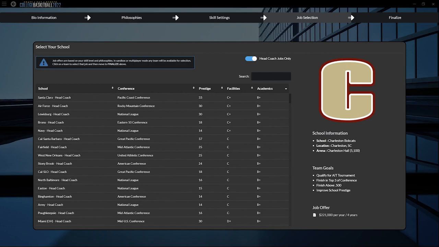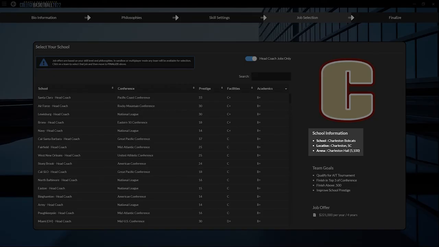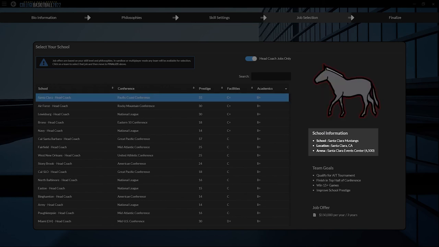Finally, just like with any job, you'll always want to consider location. The easiest way to recruit players at a small school is to pitch location, which will often be an important consideration for in-state recruits. That also helps your coach build a pipeline bonus, which is awarded after recruiting enough players from one state across an entire coaching career. So if you have your sights set on your dream school in California, you might want to consider starting at a smaller school in California so that by the time you land your dream job, you'll be an in-state recruiting powerhouse.